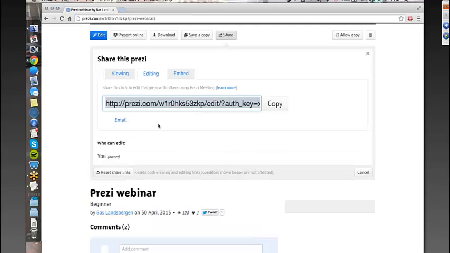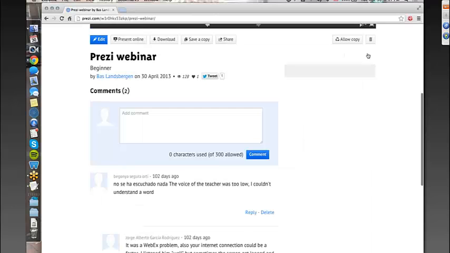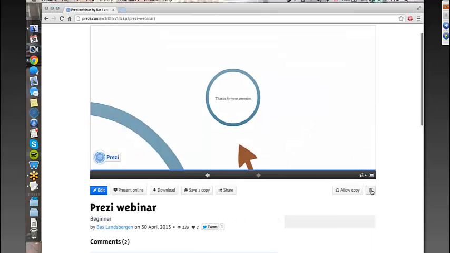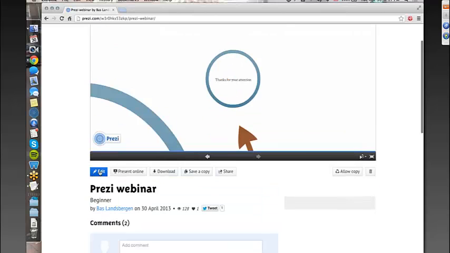If you want to invite them to collaborate in Prezi, you can collaborate in real time. Or you can also choose to embed the presentation on a website or a blog. Or you can delete the presentation with this trash icon over there. I'm not going to do that. I like this one. And we can go back into edit mode by clicking on this blue edit button.